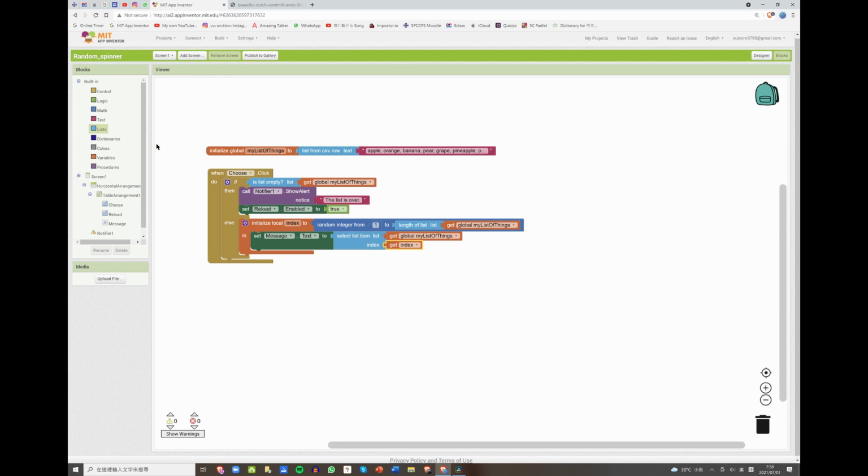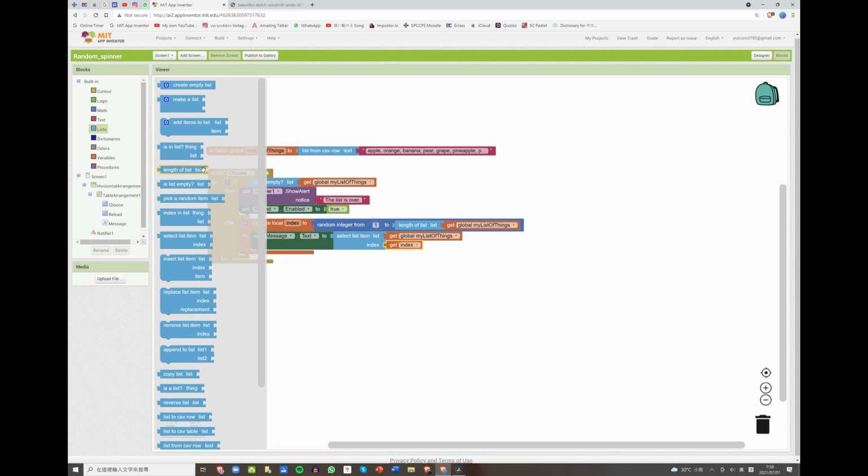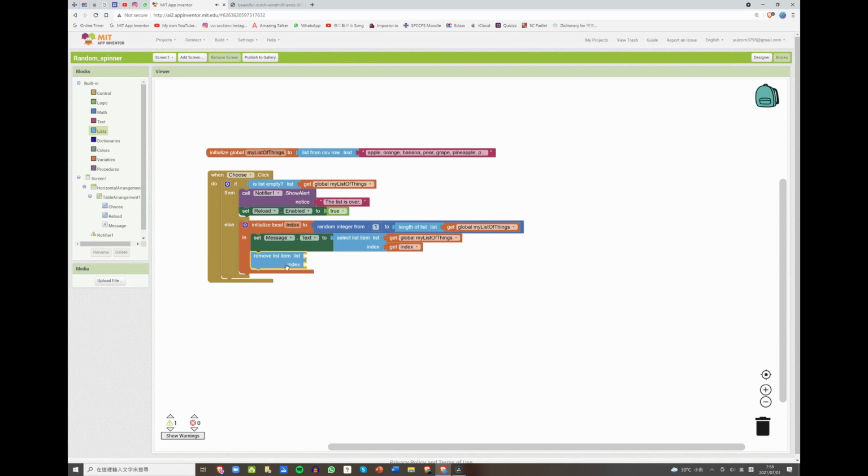Okay, and then we need to go to list again, like we always do. Remove list item list index. And then these two are the same.